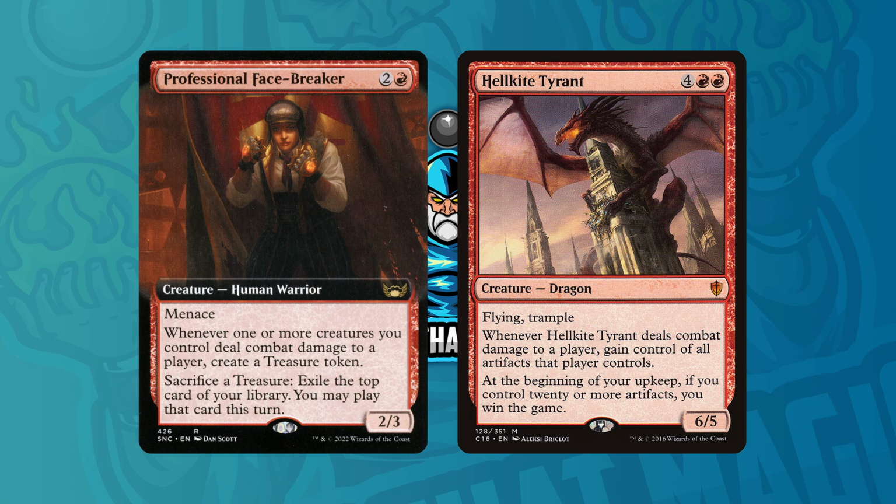It is a creature dragon and is a 6/5 with both flying and trample, and it says whenever it deals combat damage to a player, gain control of all artifacts that player controls. It also says that at the beginning of your upkeep, if you control 20 or more artifacts, you win the game. That should be relatively easy for us to be able to pull off in this list, especially considering this can start to steal our opponent's artifacts, so many of their mana rocks, as well as other utility pieces.